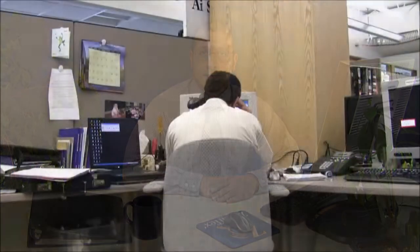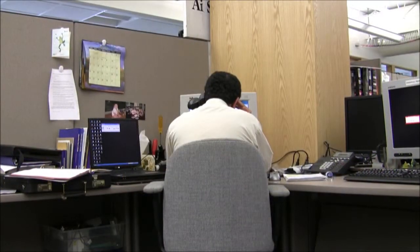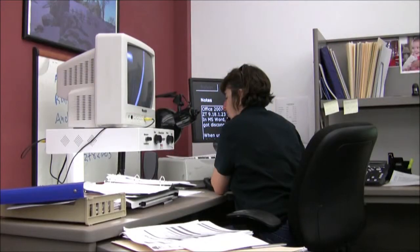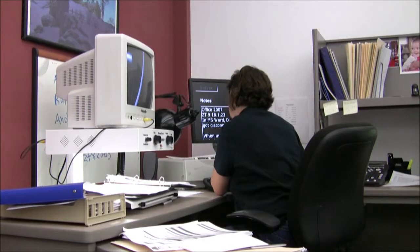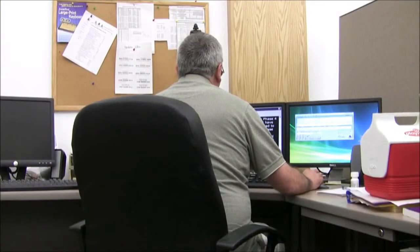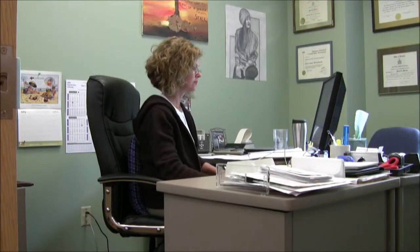Are you one of the millions of Americans that use a computer throughout the day, either at home or at work? Have you ever found yourself squinting at the computer screen, experiencing neck pain, back aches, or eye fatigue after long periods of use? In the modern workplace, computers have become a way of life for most of us. A reported 77 million workers, or about 55% of the entire American workforce, reported using a computer while on the job in 2003. This heavy reliance on computers in the workplace results in an incredible amount of eye strain and fatigue.